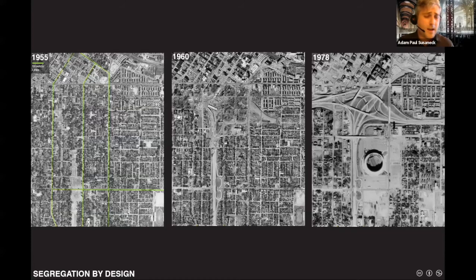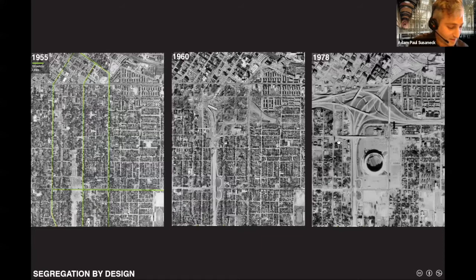Another example in Atlanta. This is an example of the type of entertainment facility that was often built in downtowns. This was the neighborhood called Mechanicsville, in which the neighborhood was first demolished for this freeway interchange and then later demolished for the Fulton County Stadium, which itself was later demolished as stadia rapidly become obsolete.